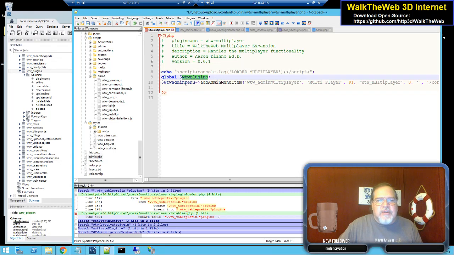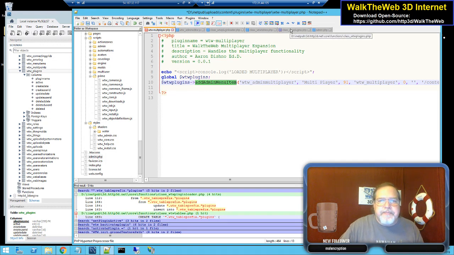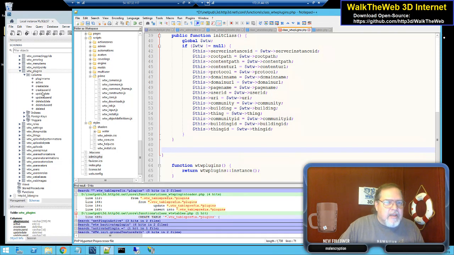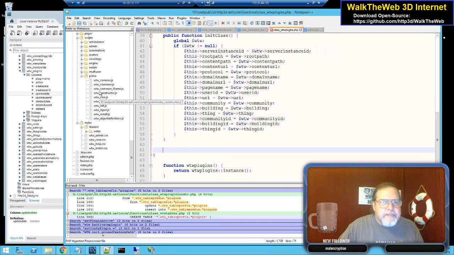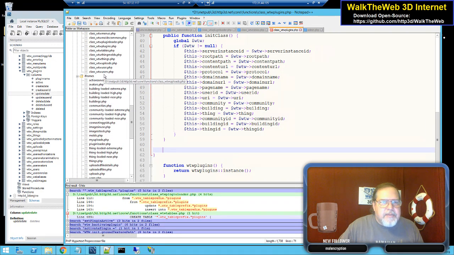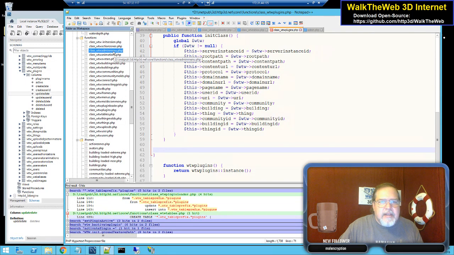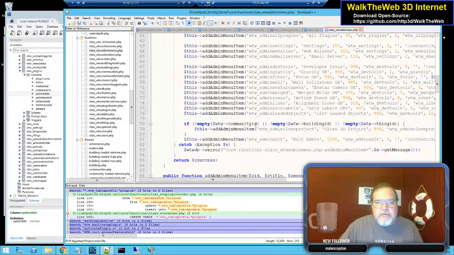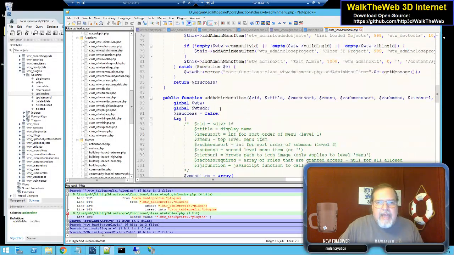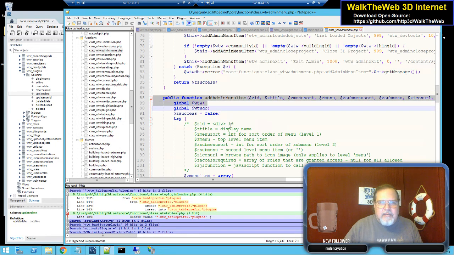We'll see. The first thing I want to do is add it and just show that it is working. We have admin menu items, and that is part of this other, where am I going? Went too far. I only need to use this column. And it is the plugin for admin menu items right here. We have add admin menu item. This is the function we're going to call. So I'm going to copy that much for now.